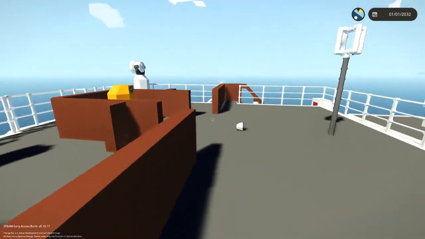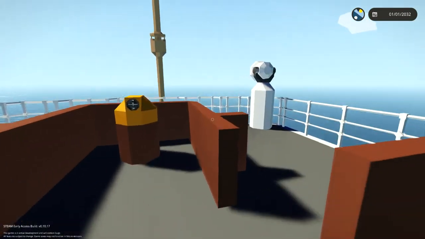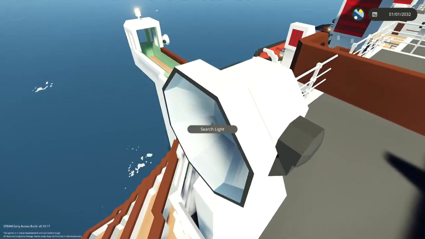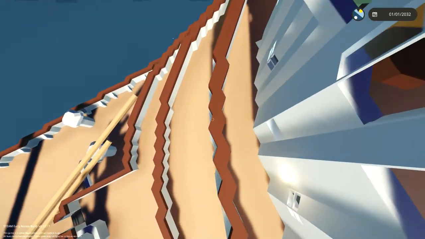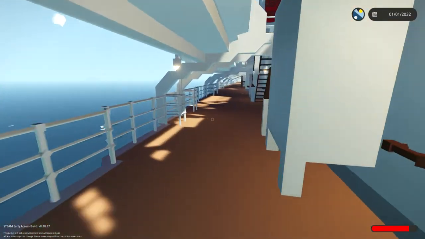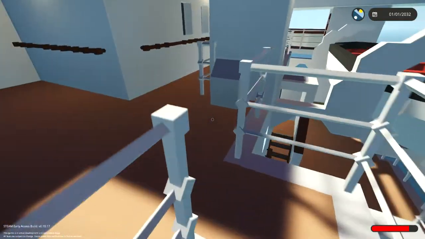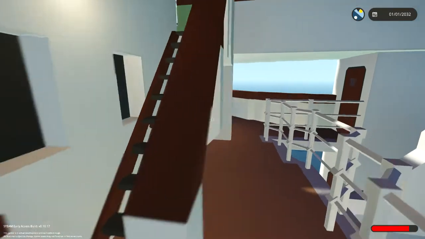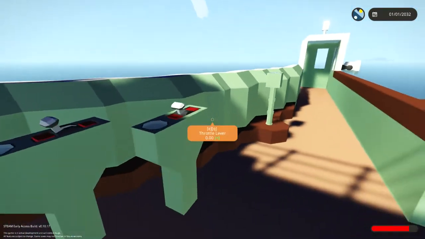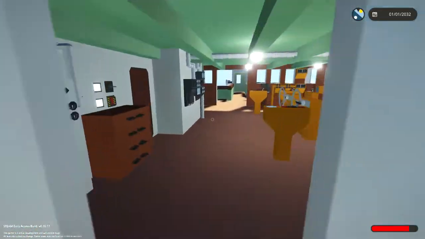It's up here. Huh. Look, it's a spook light. Sure, is it on? Yeah, see, there it is. I have it on. Okay, time for the test. Dun, dun, dun. Okay, that's just a compass ball.